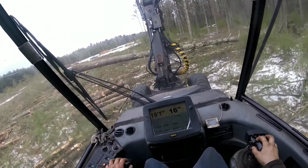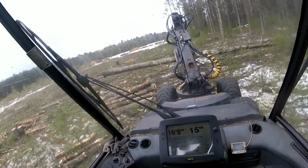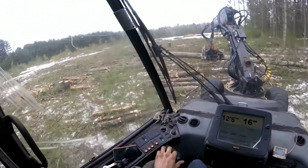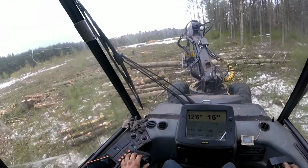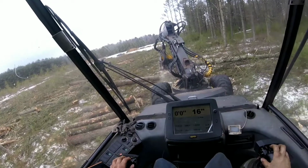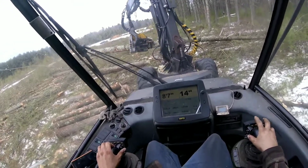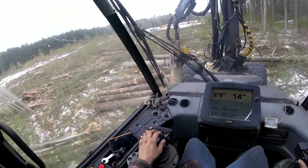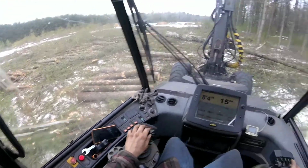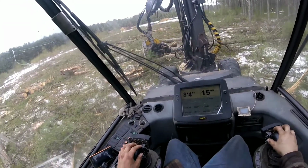This one here should make something decent. Looks like I can get a 16 out of that. I better not. There's a hump there I can see. Go back to a 12. This one's gonna be pulp. Throw it over here. Too dang crooked.